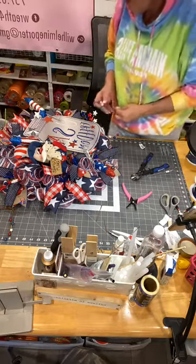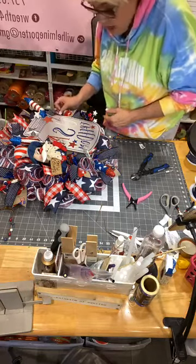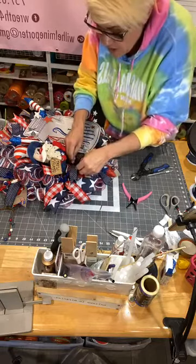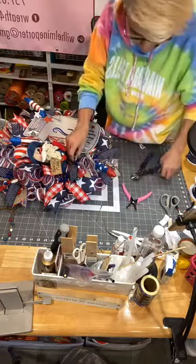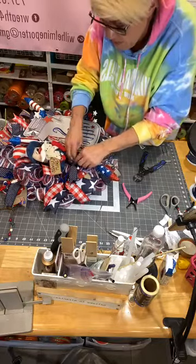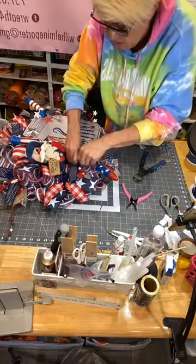Oh, I'm glad this turned out good, because I was all worried about it, with all the difficulties I was having. You know how sometimes you just don't have that good feeling about a wreath? Well, I was kind of feeling like this, but I'm really happy with the way it turned out. This would be cute on anyone's door, y'all.